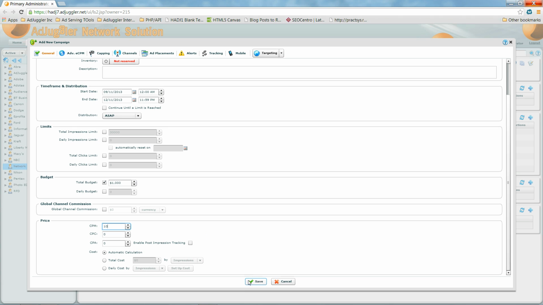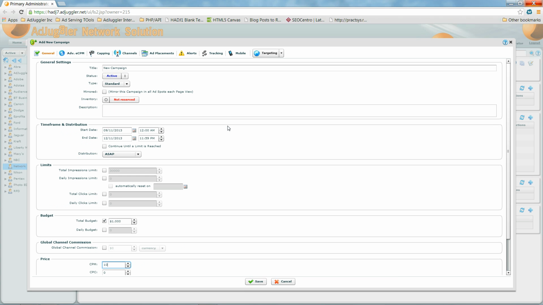You'd be tempted to hit save, but don't. You actually want to jump back up to the top to configure the campaign configuration. All we've done now is the very basics. We haven't even linked this campaign to a channel or ad placement, which is a common step that most people miss, is the linking of the campaign to your channels or ad placements, depending on how you have your account configured.